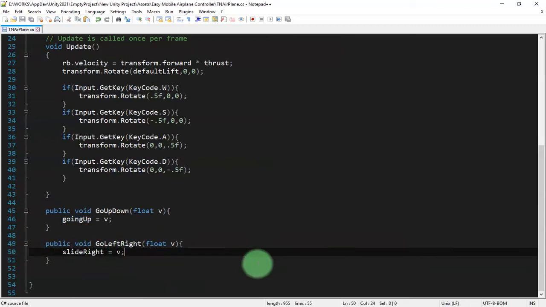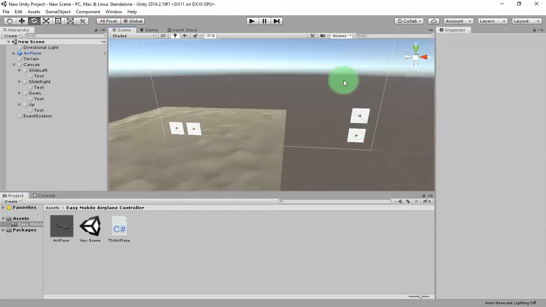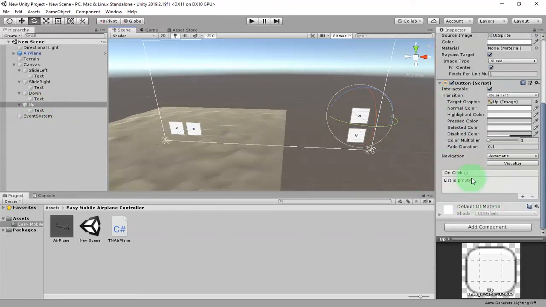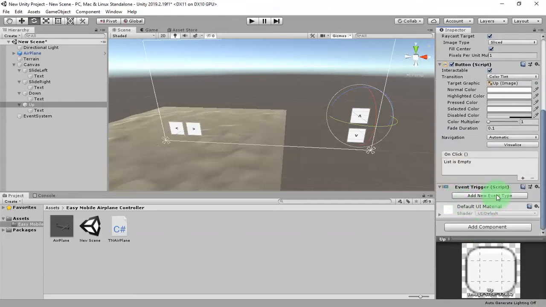And we go back to Unity. Let's work on the up and down buttons first. For this up button, I'm going to add a component called event trigger. Here I click add new event type.